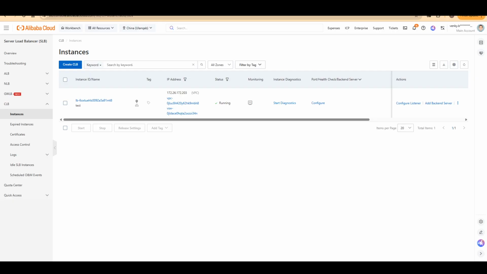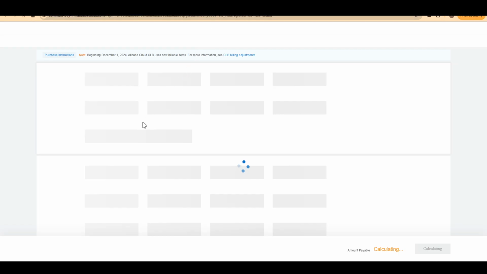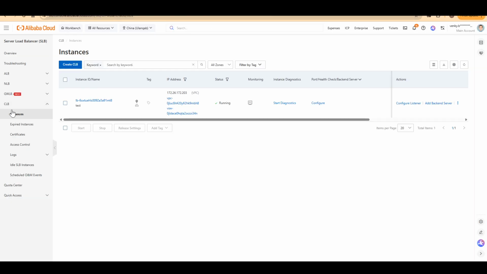So once you have created a separate VPC named VPC-OCP with the default settings, make sure you configure all your servers in that VPC rather than the default VPC. So now I'm using the default VPC in this demo. I'll just show you how it works, because anyways I'm not configuring it. So click on create cluster load balancer.